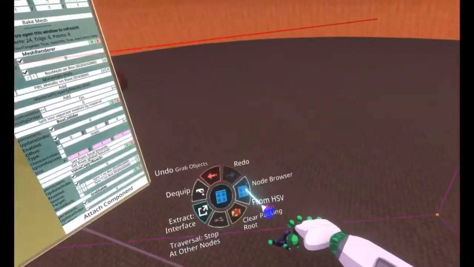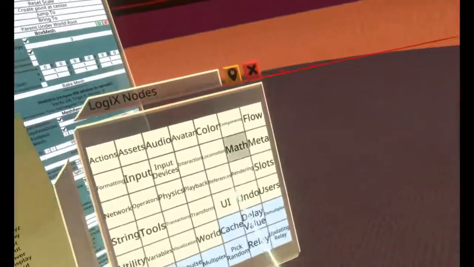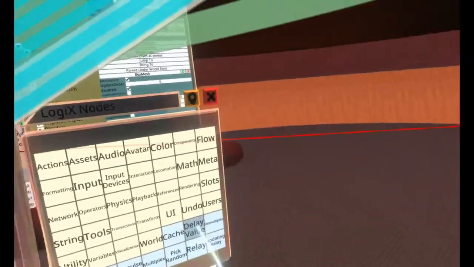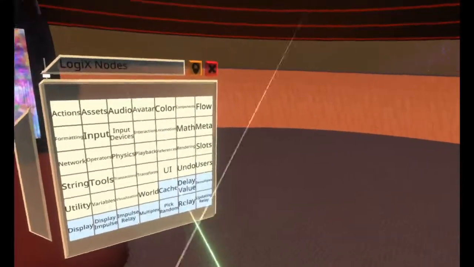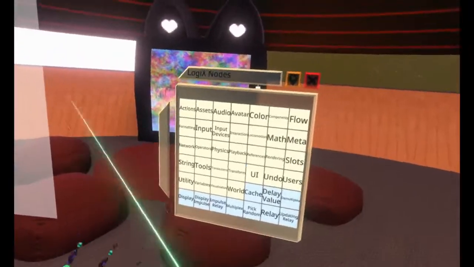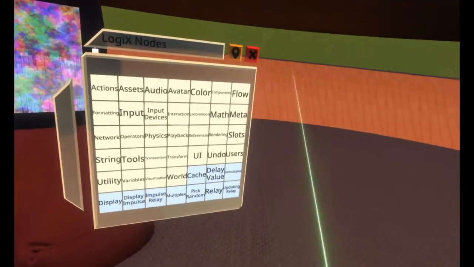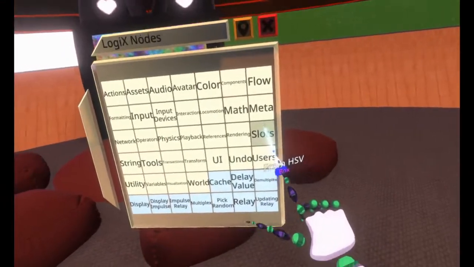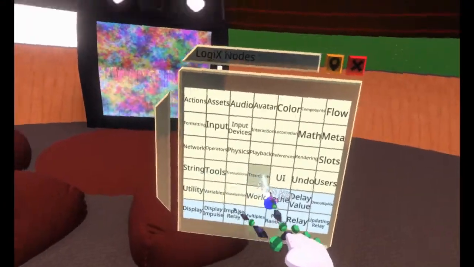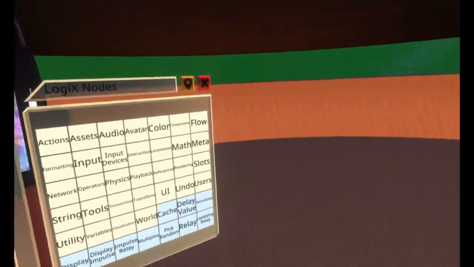Next thing that we're going to go over is the node browser. It's the thing where you get all your Logix nodes. Generally, when you're first starting out, the one thing you need to be aware of is you won't use everything. It takes some time. You got to play with stuff, have fun, and just learn the ecosystem to some degree. But generally, what you would use when you first start in Neos is operators, flow, users, slots, string, transform, and variables. Anything much more, you won't use too much unless you're trying to do certain things.